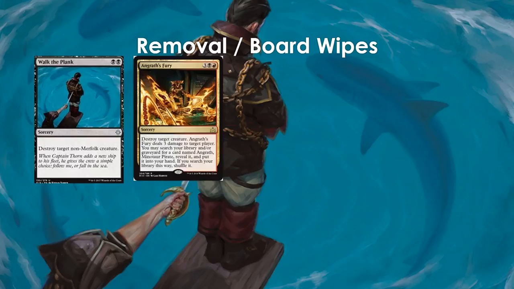Angrath's Fury, which is a 5 mana: destroy target creature, deal 3 damage to target player. It doesn't have to be the player whose creature you destroyed. You can destroy one player's creature, deal 3 damage to another player, and you get to search for your Planeswalker Angrath, which we'll talk about later.